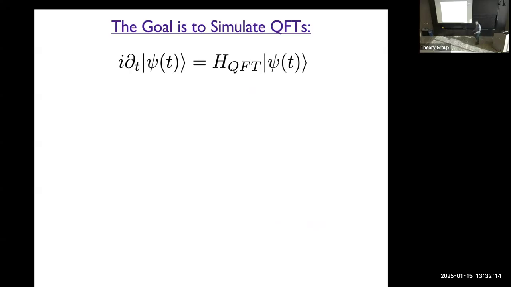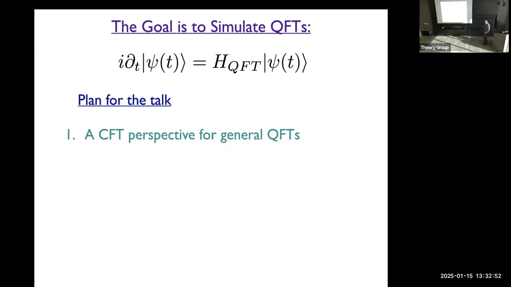So on a very basic level, the goal is to almost go back to childhood and try to solve quantum field theory, at least in some numerical approximation. That is to say, really solve the Schrödinger equation. We're trying to simulate the world of a particular quantum field. And when you start thinking about this problem, the first question you might want to ask is, how do I parameterize this world? How do I think about the Hilbert space itself? This is one of the things that I'll try to explain.